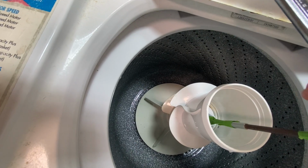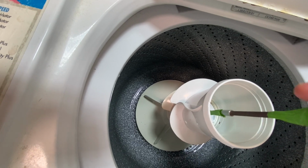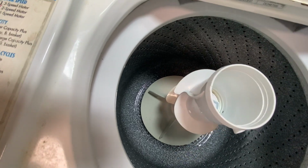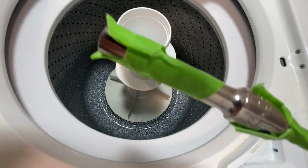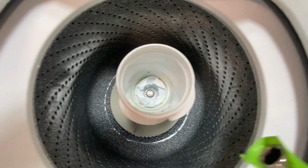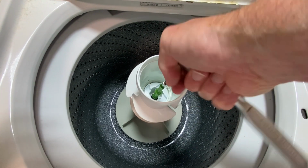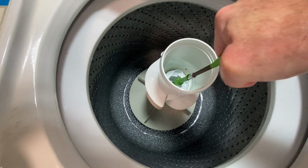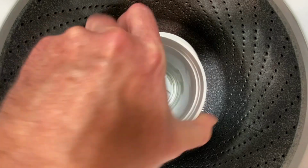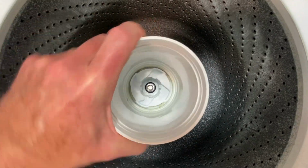Okay, so we'll get this going. And then, there we go. Yeah, then I want to get that tape off of there because I don't want that tape to get stuck in there. See, it was just a tiny bit of tape on there so that I could get that down there. I'm going to finish tightening it up. And I'm going to put my hand down there and hold that. Okay, there you go. You see those? Grab on.